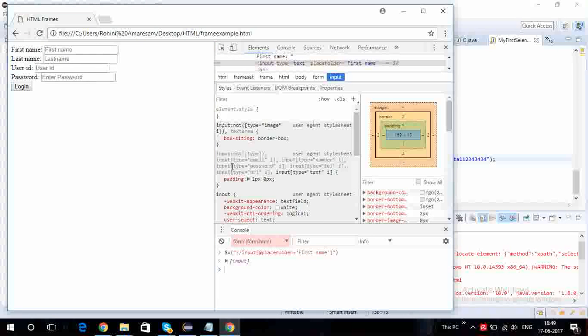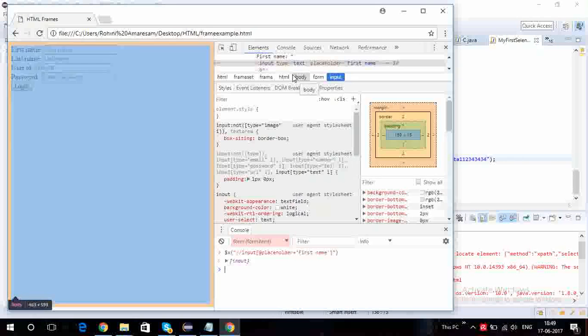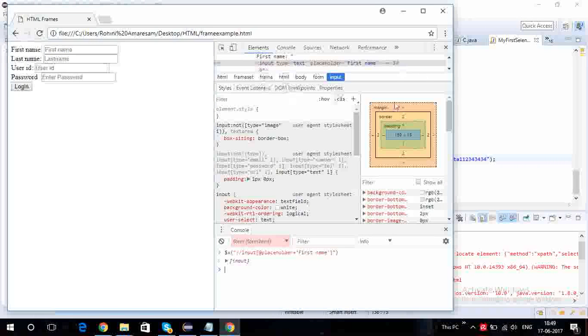See here, this web page is divided into three. Left side something, right side again there is a line. Bottom one, above one. Here again, it is divided into multiple parts. If you want to divide your web page into multiple portions, we will use frame. Frame and frameset, like that two tags are there. Using those, they will divide it.